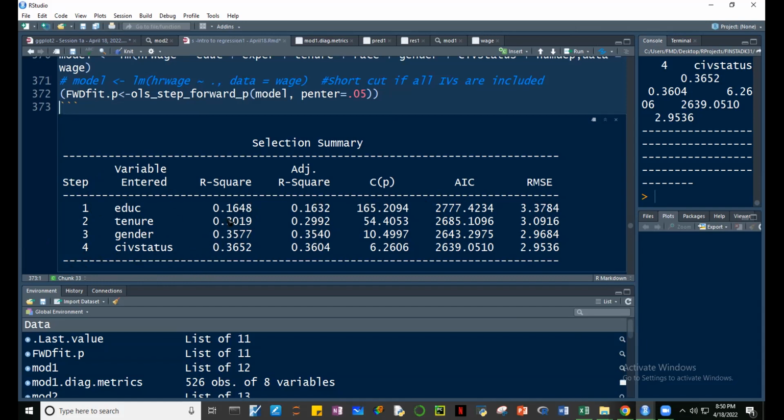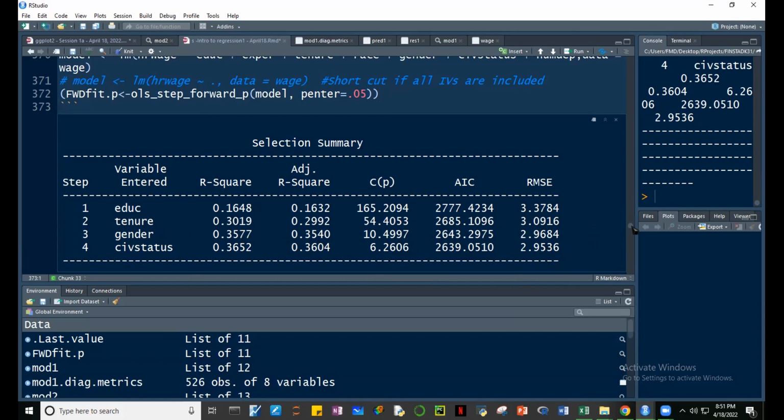Notice guys that the adjusted R squared is higher than the previous one. CP, Mallows coefficient is lower also, which is good. AIC, lower. RMSE, lower. Okay, so ito na yung final model natin.